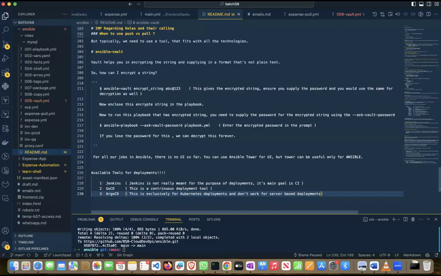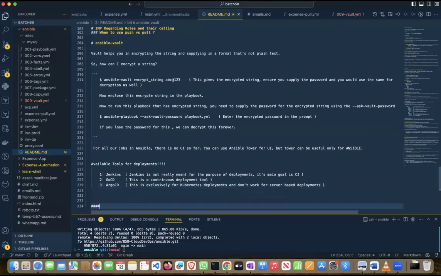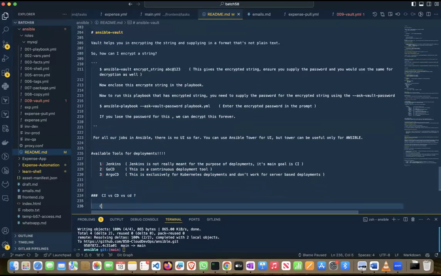Now I have used three different words: CI versus CD versus CD. Let's talk about it. CI stands for continuous integration.